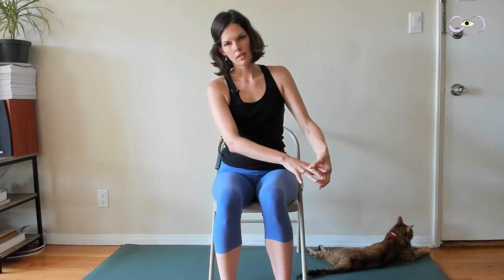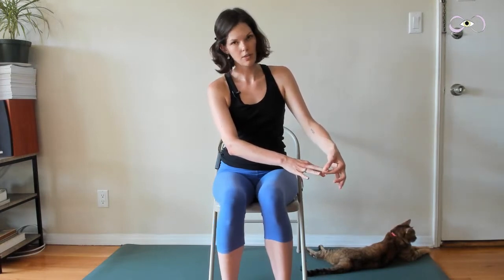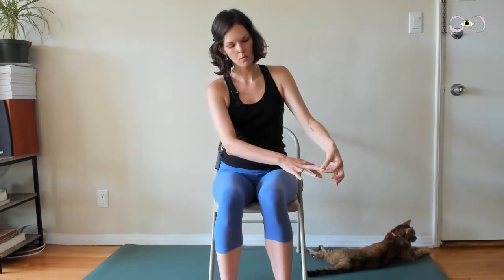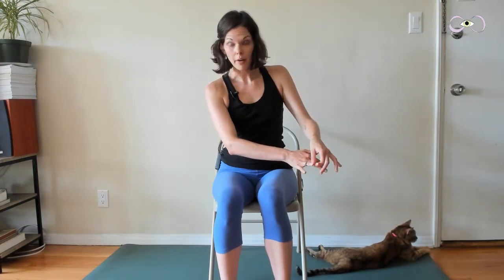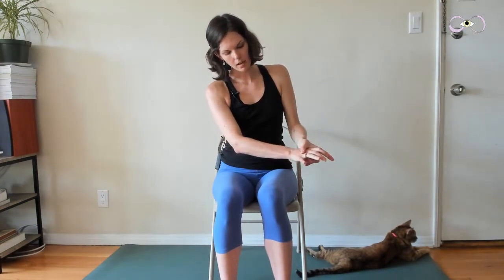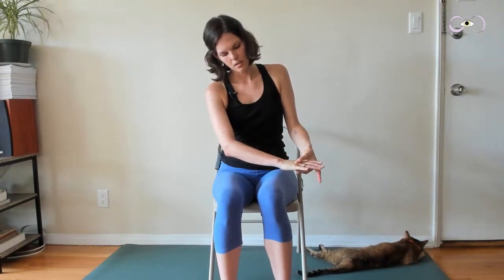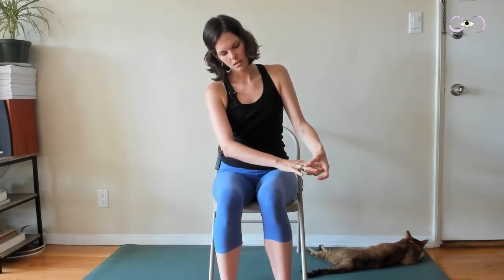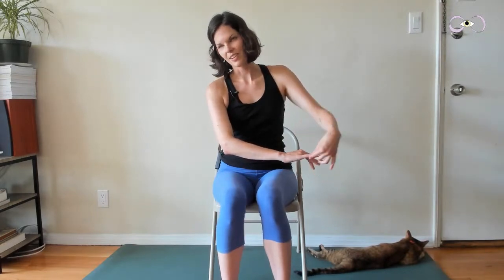And any one of these exercises and stretches that we're doing in class today would be good for a 30-second break in the middle of your workday or in your free time if you enjoy Instagram or phone time. Give your hand some love. Should be on the ring finger by now. And the pinky finger.